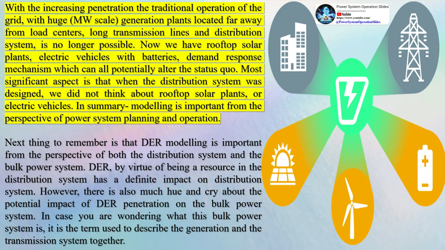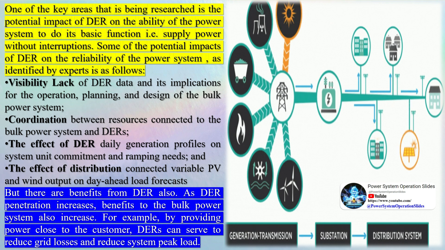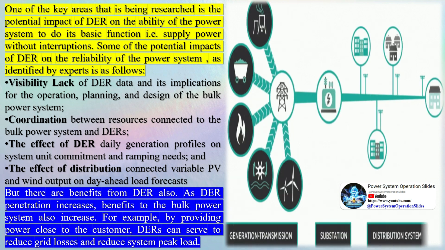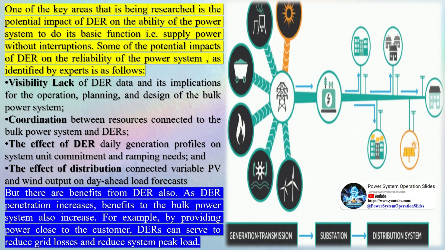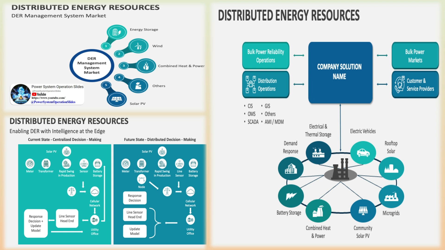As DER penetration increases, the interaction between the bulk and the distribution system changes, making it imperative to model DER to study both systems. The most common power system study is the load flow model. The load flow models with DER can help determine impacts to bus voltages and changes in power flows across the bulk power system following a contingency, such as loss of a solar PV generation plant. A feeder with DER can be modeled in three ways: as a detailed model of the feeder (a composite load-generation model, e.g., an hourly load and solar generation model from actual measurements and insolation data); or as the aggregated generation of the DER independent of the aggregated load at the feeder connection.